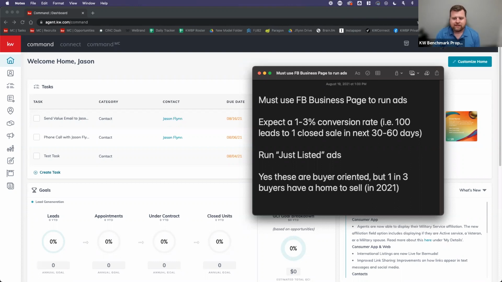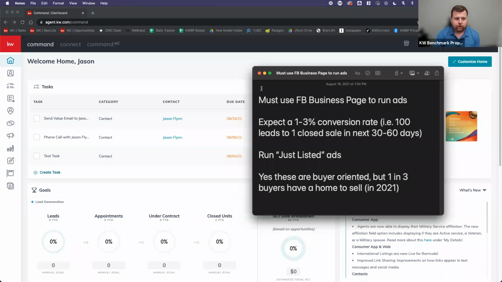Right. So that means you need to be talking to these leads and asking them if they have a home to sell before they buy. You'll actually find, as we go digging through these leads, the sellers in there, even though these are a little bit more buyer oriented, because we're saying, hey, here's a new home for sale. That's obviously a little bit more oriented toward buyers.